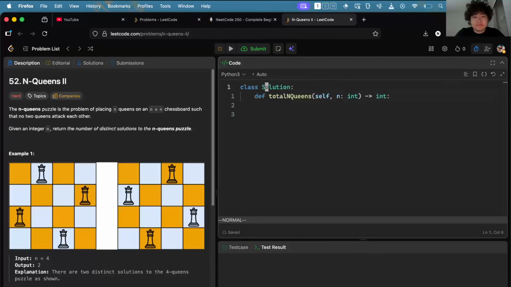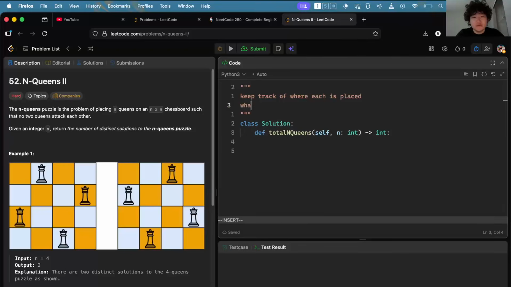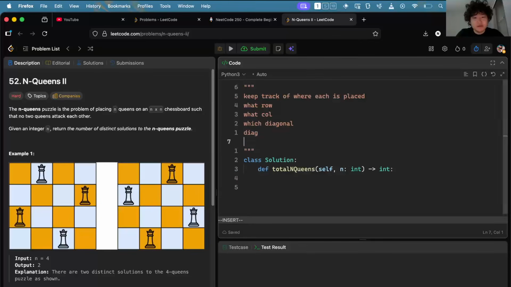The idea is to keep track of where each queen is placed: what row, what column, which diagonal. We'll call it diagonal and anti-diagonal.